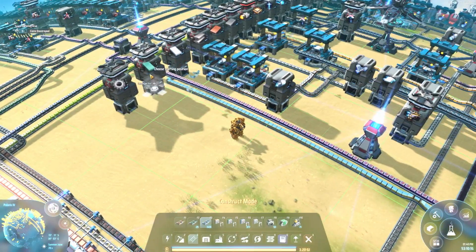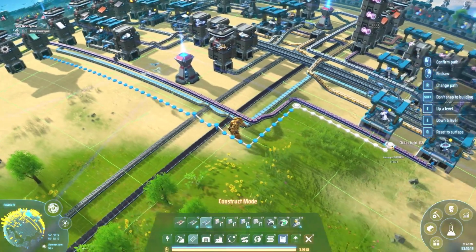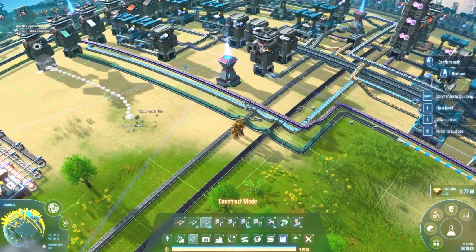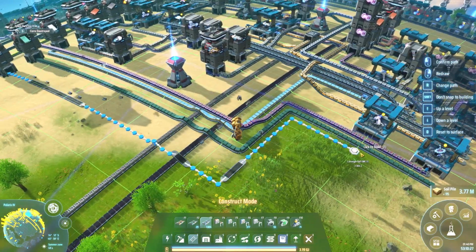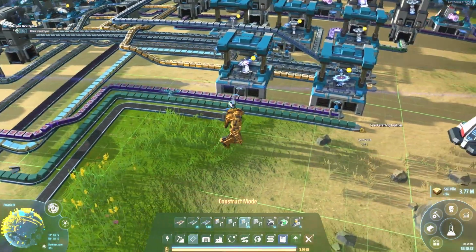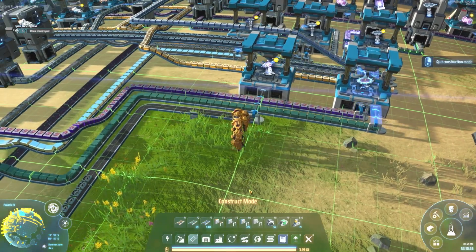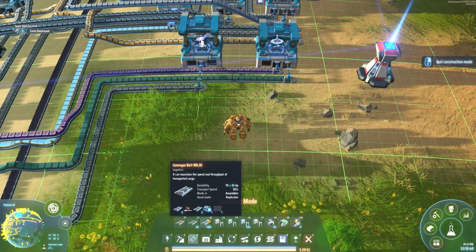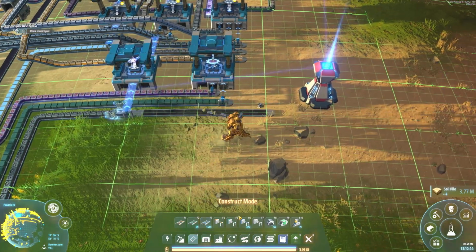And now, we can bring the high purity silicon down here as well. And the gears right to there. There we go. Perfect. All right, now we just need to have an output for them. So those I'm just going to output down to here.